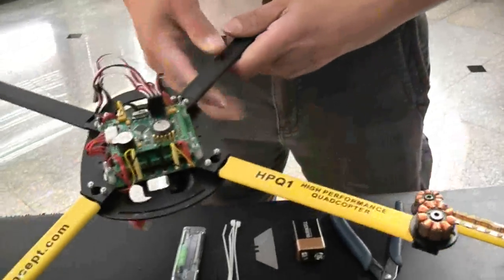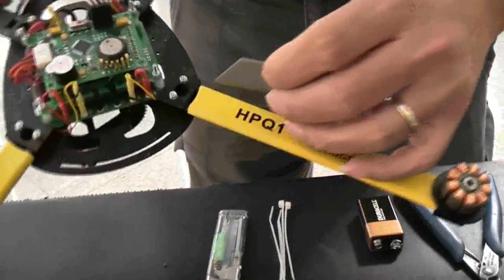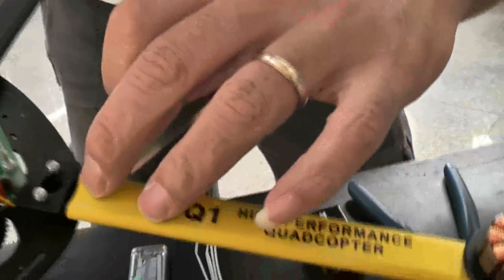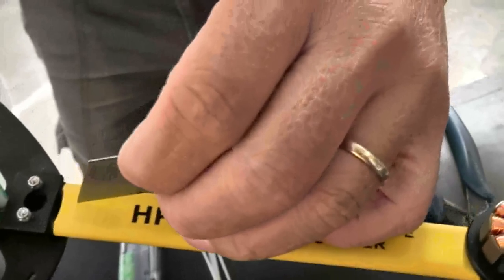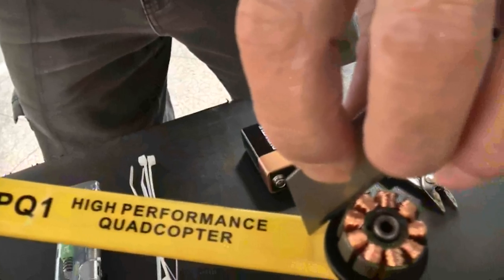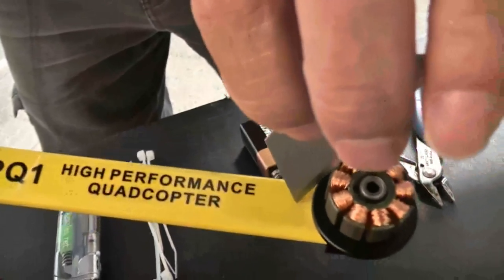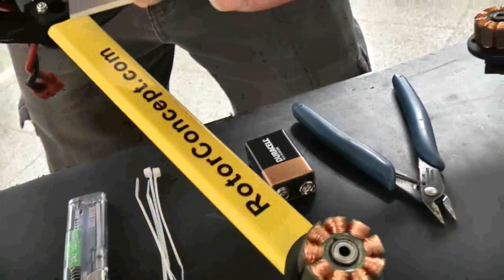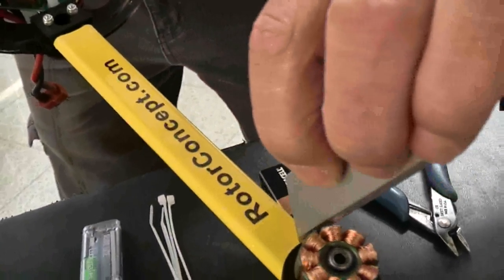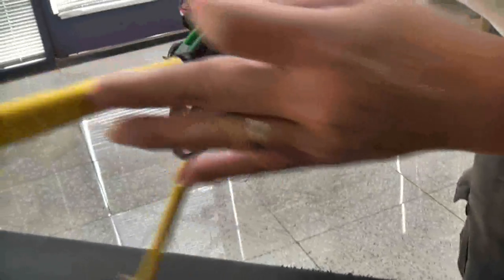To mount the light, you should get something like this when you get them in the package. All you need to do is use a razor blade and cut from the top portions about a quarter of an inch in, and strip them down straight down all the way to the bottom but also another quarter of an inch away from the very end. Do all four of these the same way. Do not cut all the way to the bottom — just slide them on the top only.